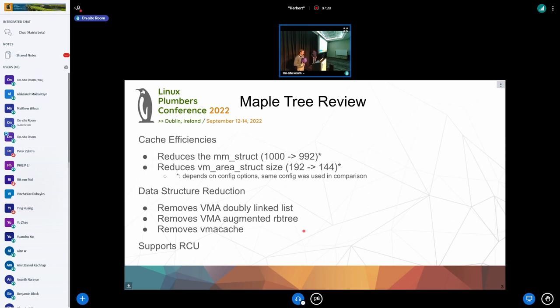So, the maple tree updates, where we are right now. I added the maple tree mainly to try and reduce the messiness of updating the list of VMAs. The VMAs are tracked right now with three structures, and we're removing that to make it just one structure. So when you want to change the list, you can use one interface to do it all. That's pretty important when you're looking at the locking, adding and removing. You don't want to be locking to change the linked list and everything. The one structure cleans up the code and removes the complexity of something that's already a contention point in the code itself. That's where we're going there.